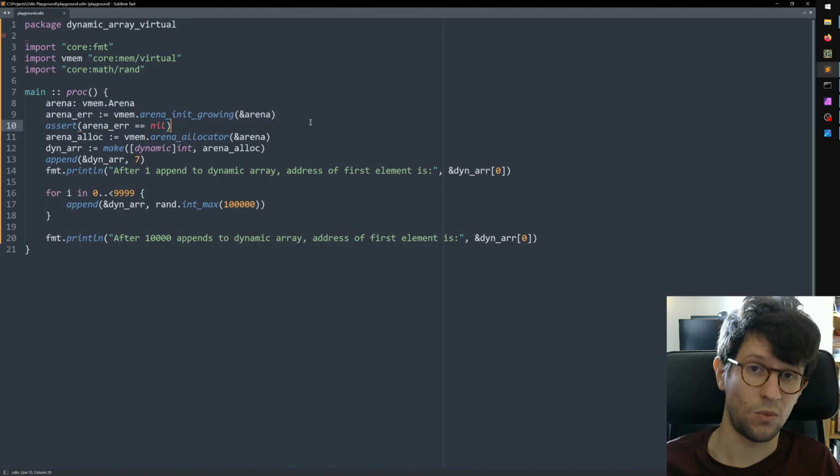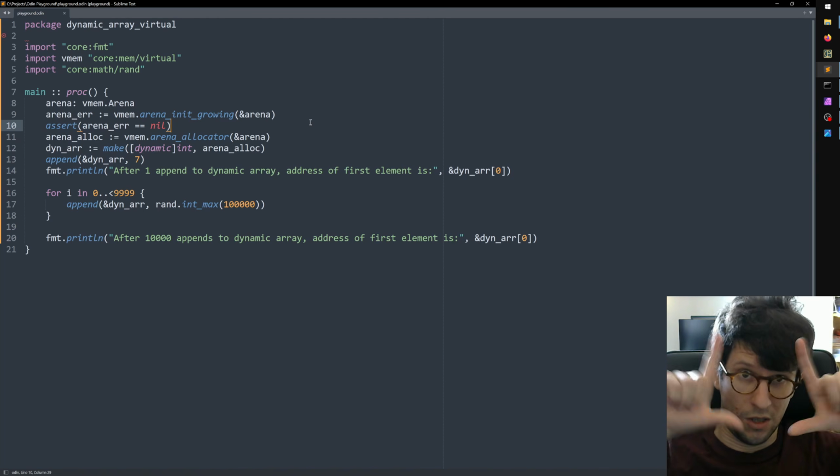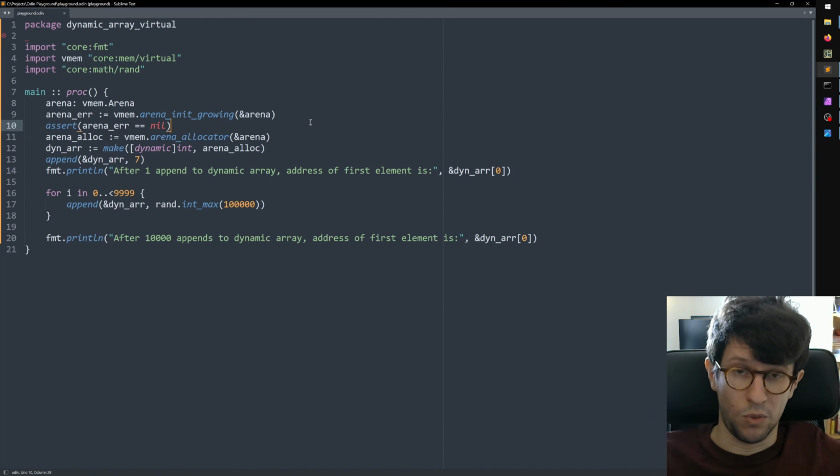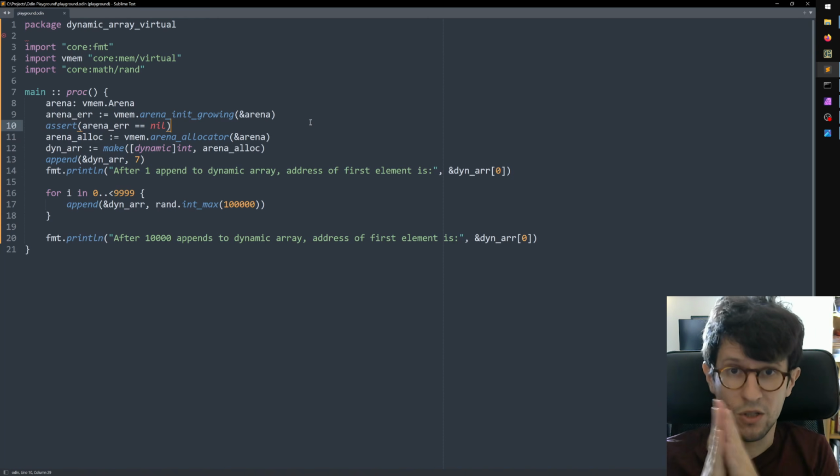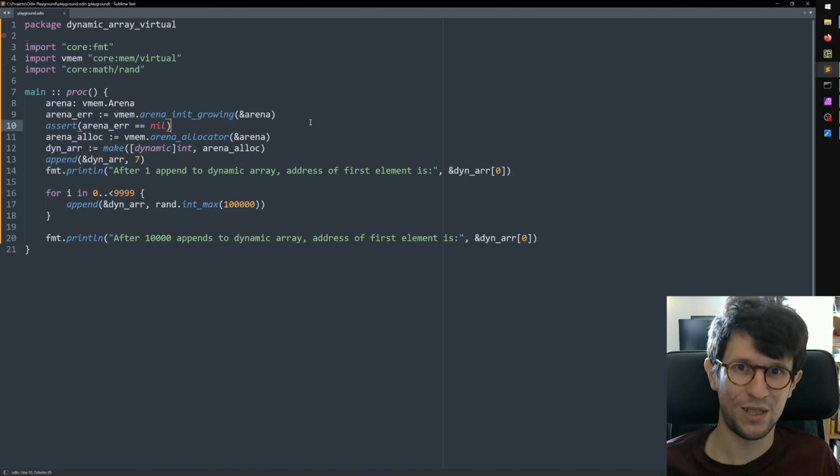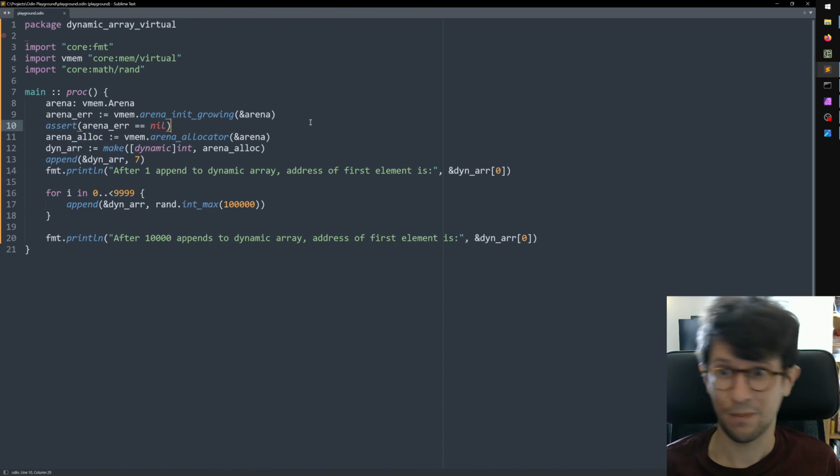As we add things to it, it will use more and more. So it's very smart in that way, because since you have this reserved block of memory, your memory is continuous. The addresses are one next to the other because they're next to each other in the virtual address space, which is what programs use these days to address memory.